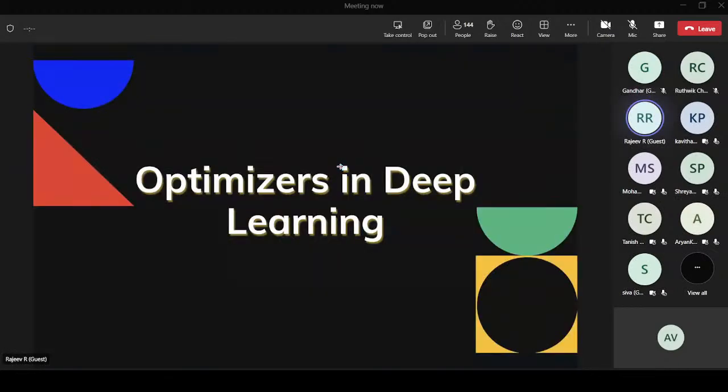What optimizers essentially do is reduce something called the loss function so as to increase the robustness of your model. Optimizers in general are a topic that applies to every domain of ML and AI. It's not really a topic that's restricted to a specific domain. So this topic is important for everyone to learn. So we'll start off with the optimizers topic.